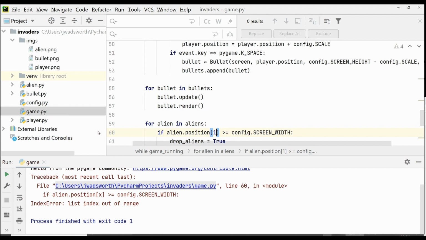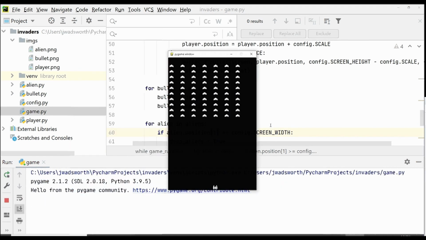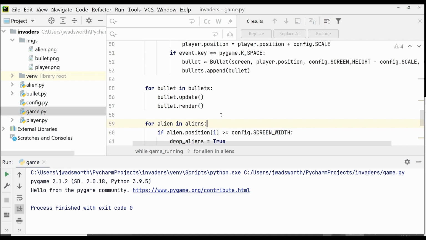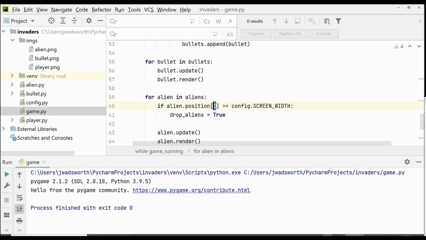That should not be x. Did not work. That should be 0, not 1. Let's see if that worked.